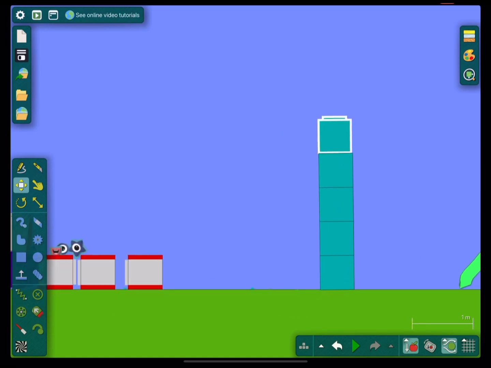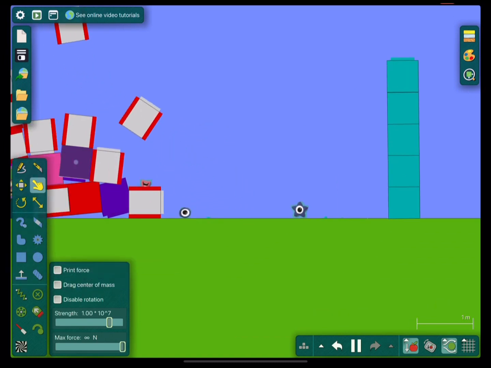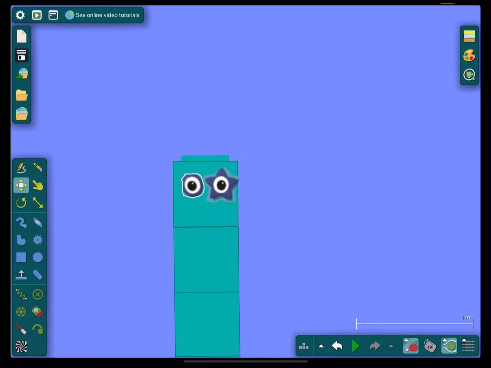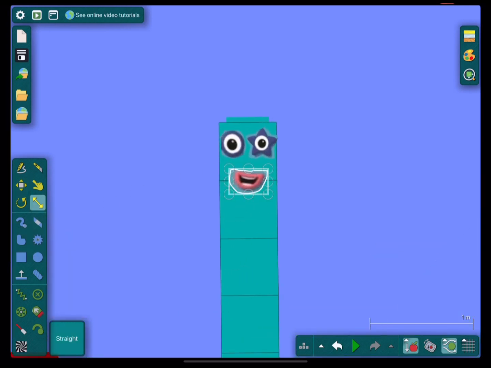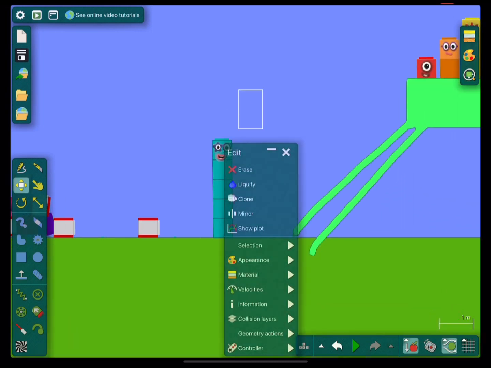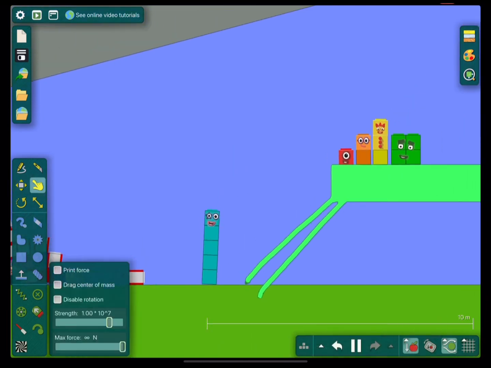We got 5 blocks. Now we need to use 5 stickers. So like this sticker goes here. And this sticker goes here. Maybe you could use a real glow. And the mouth goes here. And here we have it. Number block 5 complete. I am 5. I feel alive.